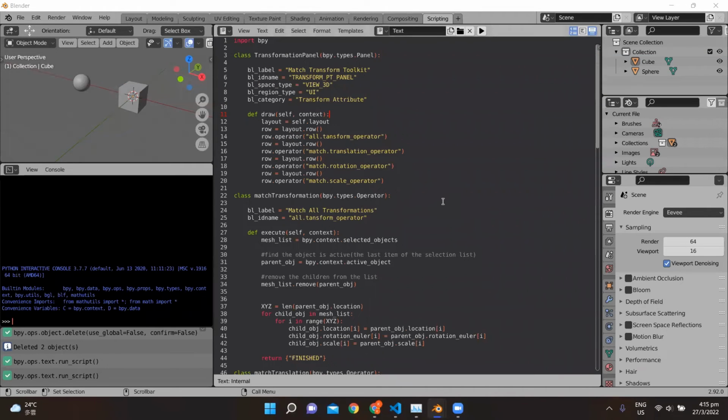As for the coding for the plugin that I created to demonstrate the mesh transformation toolkit, it will also be posted in my GitHub.